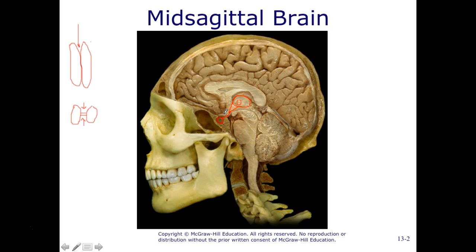And anterior to that, you're going to see the optic nerve, which I'm outlining right now. There's our optic nerve. And then posterior to the stalk of the pituitary gland, you're going to find a mammillary body. Remember, that's a part of our limbic system. Other structures you can see here is going to be the cerebral aqueduct, and that leads to the fourth ventricle here.